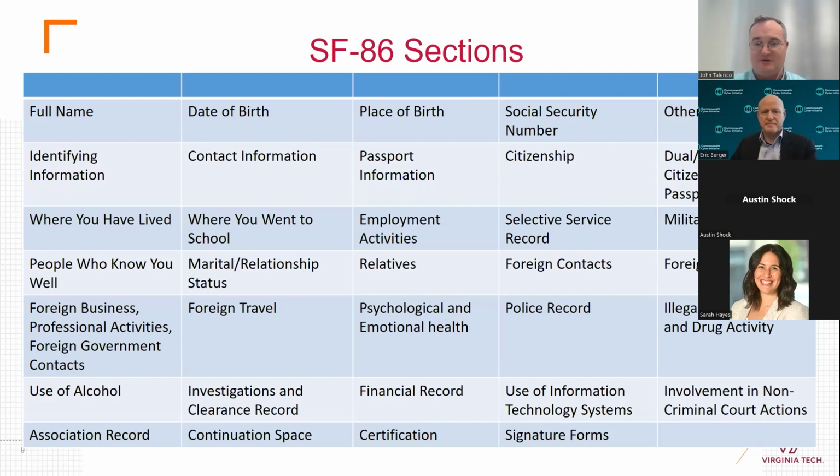And it all really goes back to, okay, how complicated does that make it for the individual? Because if you have something to report, guess what? You have to report it to everybody that holds your clearance. So you need to know who your points of contact are everywhere, and you need to know who holds your clearances. And that can be validated by anyone in any of the security offices. So if you know Virginia Tech holds your clearance and you know to call me, I can tell you who else is currently holding your clearance. I can see all of that.